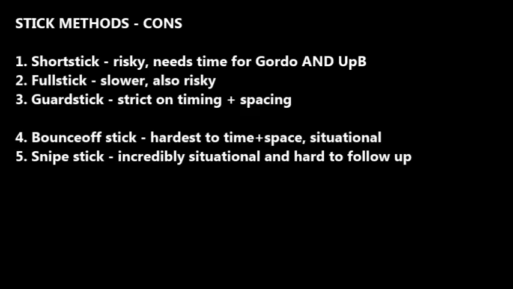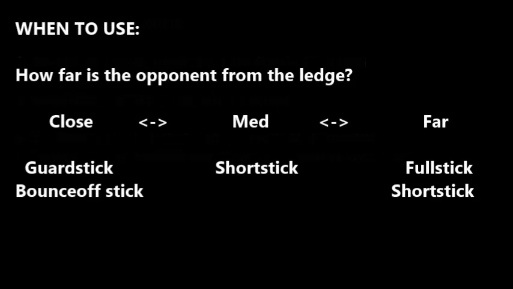The Bounceoff Stick is just really hard to time and space, and is dependent on the opponent. Finally, the Snipestick is the least risky. But, again, it's situational and it's difficult to follow up if the opponent doesn't just hand themselves to you.